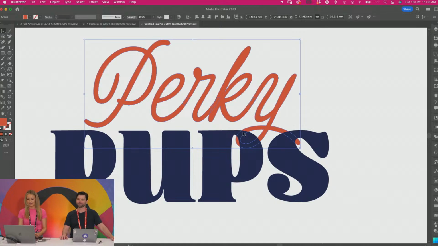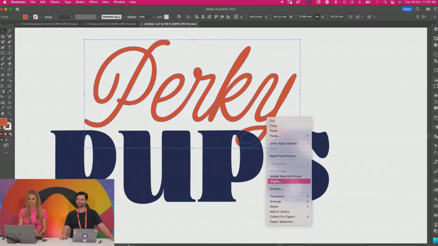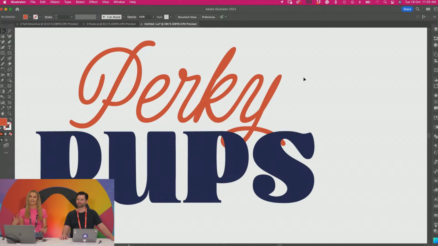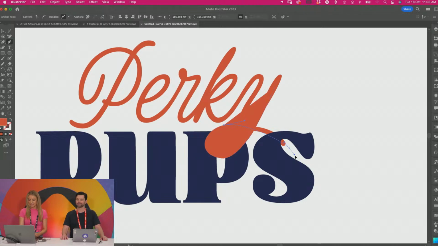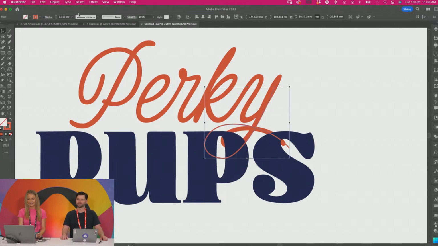Okay. So let's just ungroup this. I'm just going to go ahead and start to draw out a bit of a line. I want this line here from the Y to be curved a bit bigger throughout the P, because what the Intertwine tool does, it actually allows us to overlap different objects so quickly and so easily. So we're going to make this change. Let's just smooth this guy out. All right. So he's starting to get rounded off there.